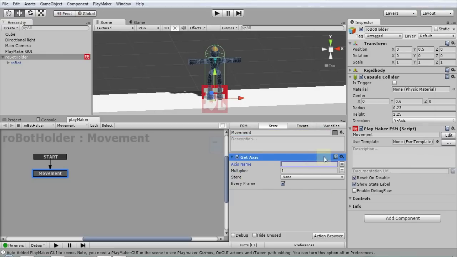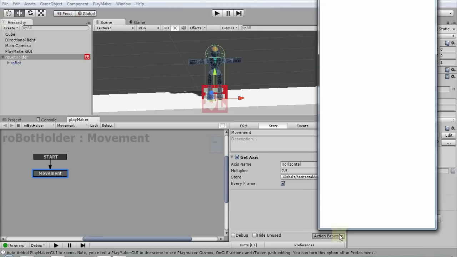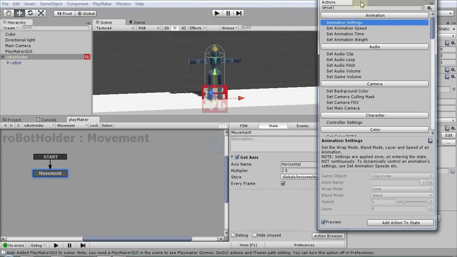After get axis is added to the movement state, change its axis name to horizontal, and then we will change its multiplier to 2.5, and we will store the axis into that global variable that we created before called horizontal axis.